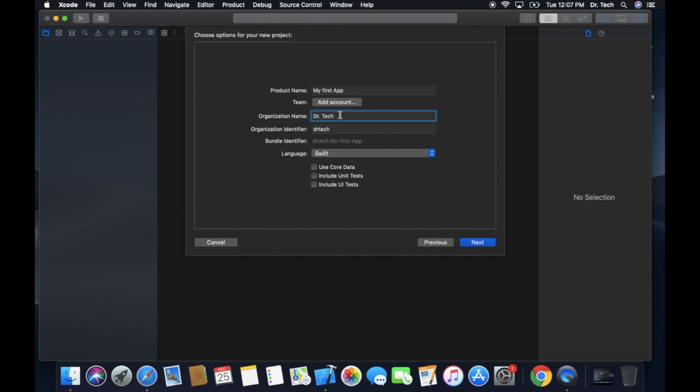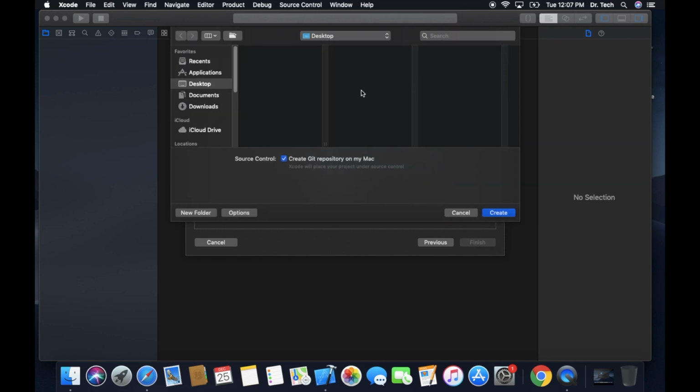The organization name could be your own name or your company's name, and an organization identifier. So we'll be using Swift as our language today, and make sure you uncheck all of these. These two will be checked by default. Please go in and check them right away, and then click on next. We'll go ahead and save it on our desktop.